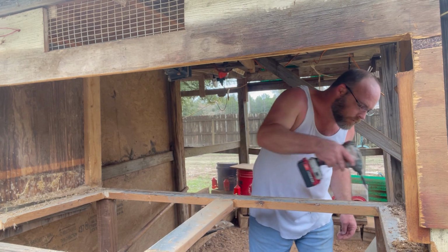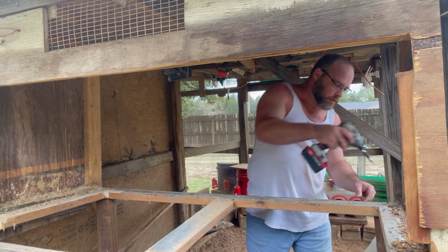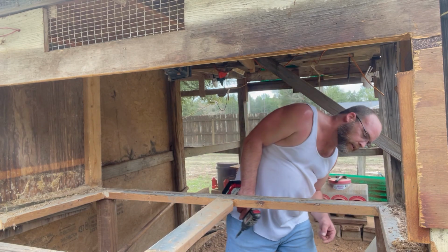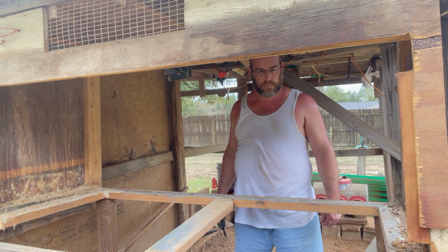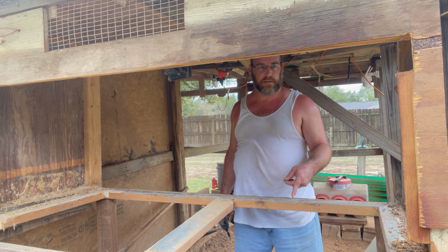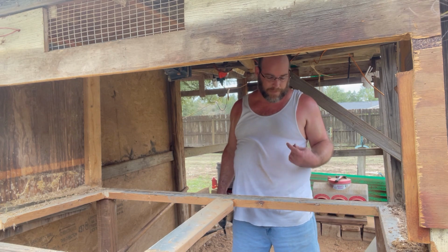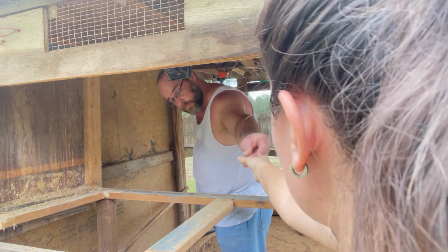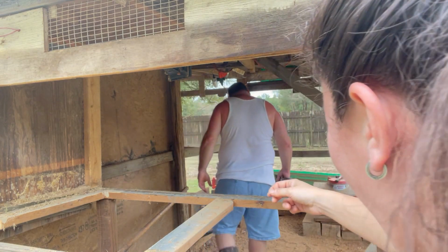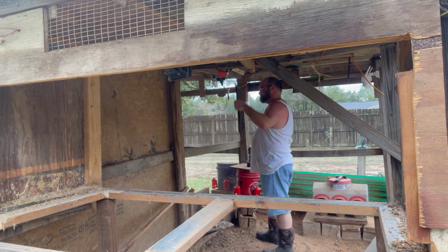Well, you nailed these. You nailed the corners together. I don't do nails. Well, then what is this right here where it's a nail? This is what you brought home from the PPD. Oh, yeah, it is. So whoever put them together nailed them. I don't do nails. Yeah. Never mind. You didn't wait for me to touch it.